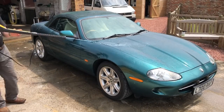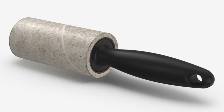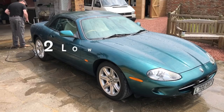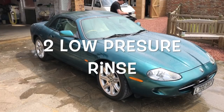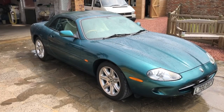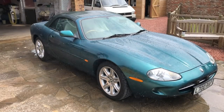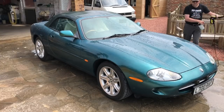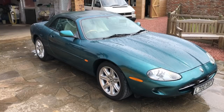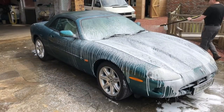So my technique for just a quick wash is first use a lint roller to take any fluff and dirt off the soft top, and then do a low pressure rinse. Although you'll see I'm using a jet wash here, I've got the nozzle off the end and it's basically like sprinkling a hose pipe onto the car. The car's not filthy dirty, but it's been driven around, it's got dust and debris on it. So it's representative of a nice summer's day's drive's debris.